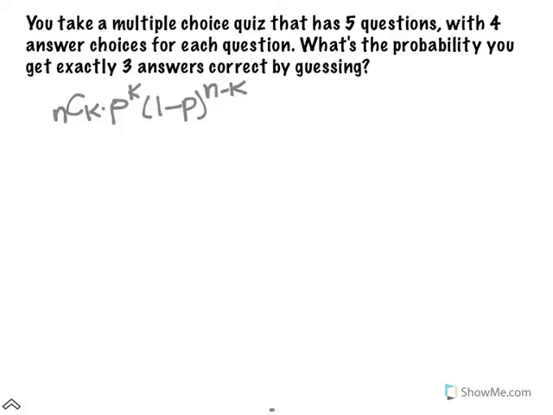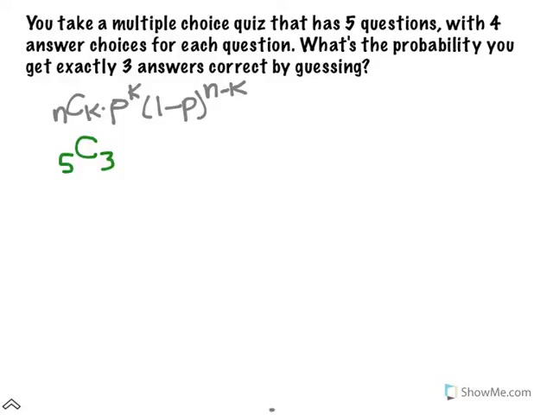Alright, so we have 5 trials here because there's 5 questions that we're either going to get right or get wrong. So we would have n equal to 5 questions, and we want to randomly get, now order doesn't matter, that's why it's a combination, 3 answers correct, where we don't care about the order of those 3 answers, we just want 3. So our number of successes is going to be 3 because that's what we want correct.